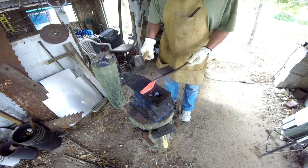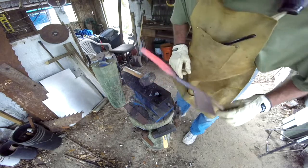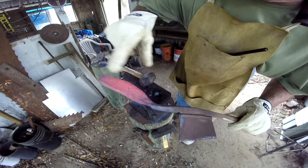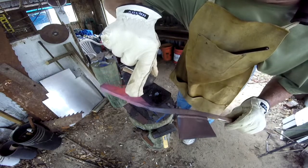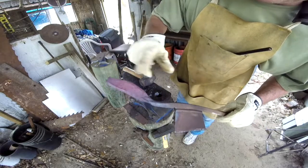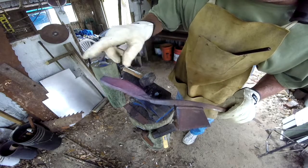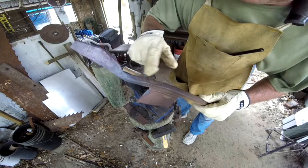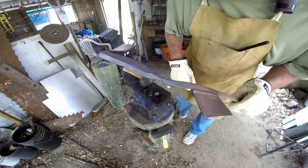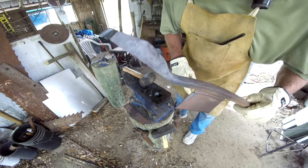All right, this is going to work. I'm going to trim some of this off in here once it cools, then I'll be able to make my hook. I think it would be better to go ahead and trim this off and flatten it again. It seems to be holding together like it should - it tells me it is one piece. We'll let it cool, cut this off, and we'll work on some more forging on this tomorrow.